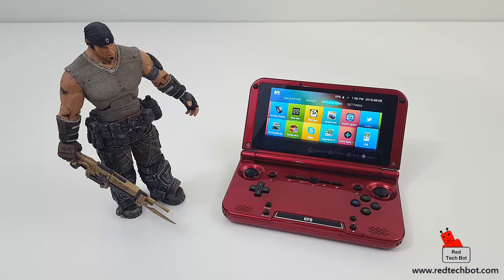Most emulator games only run on one screen anyway, unless you're emulating the Nintendo DS or something, right? But most of the time you're going to be using one screen, and that makes sense. But yeah, this definitely, and again, it's also a full tablet, right?